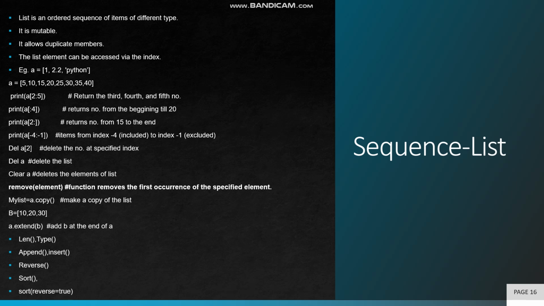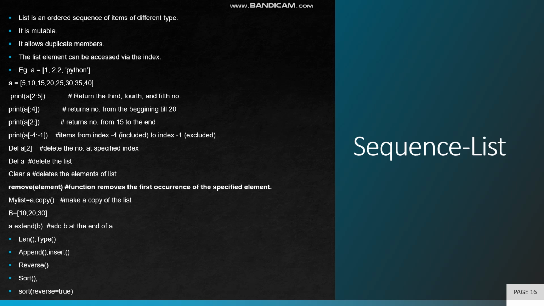Now let's look at the syntax of a list. So here, this is a list. A is a list which contains three different types of values, and we can change this A with the second line. In the next line, the A contains only integer values. In the first line, A contains integer, string, and float or double. All the values of the list should be enclosed within the square brackets. So this is the main syntax of list.